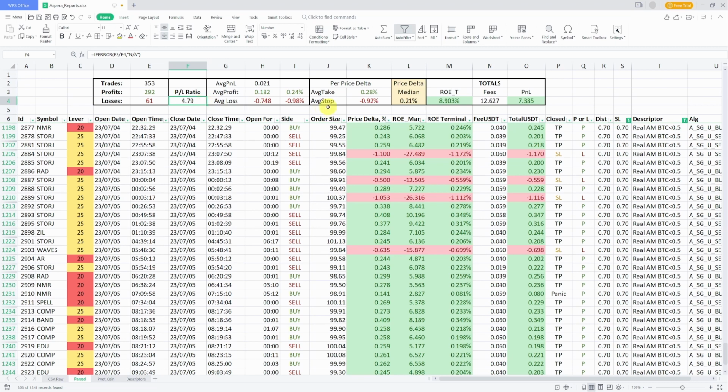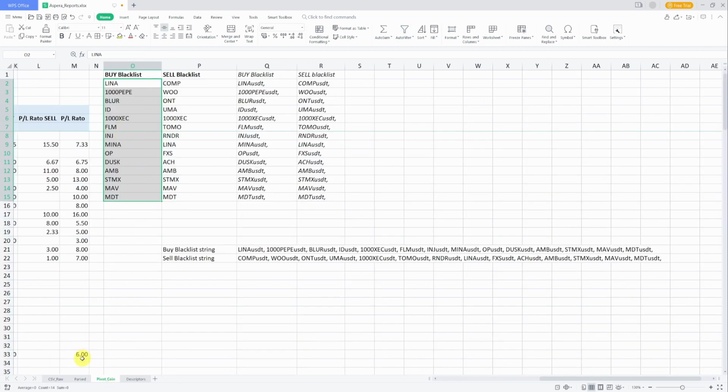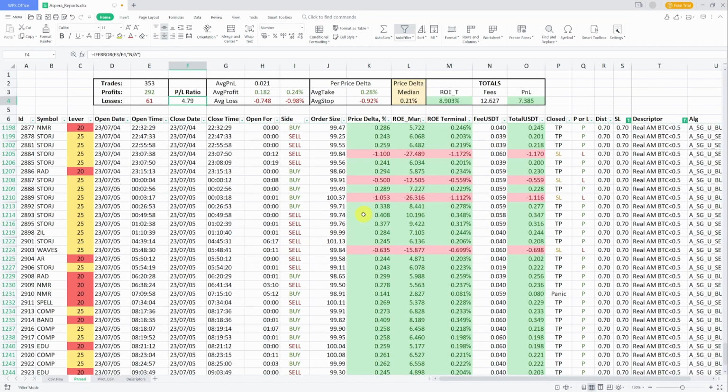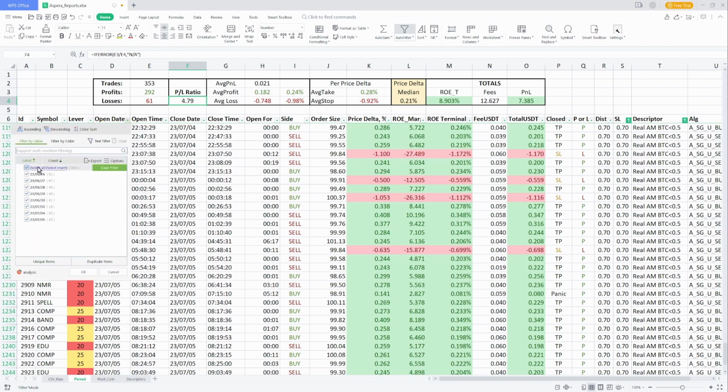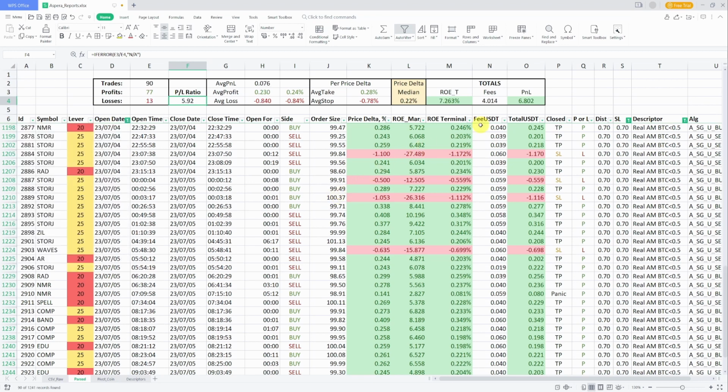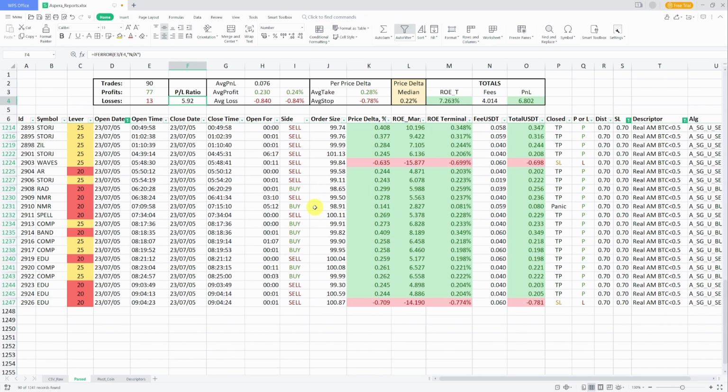Now, what I've done in the previous video is create a blacklist for the coins that were not doing so well. This is my blacklist. Let's now only filter out those trades that had this blacklist already implemented. So for that, I have to go only to the most recent dates, these two. Yeah, and look at that. Most of that money was made with the blacklist turned on, and with the blacklist the profit to loss ratio is almost 6. So we're doing much better than before.